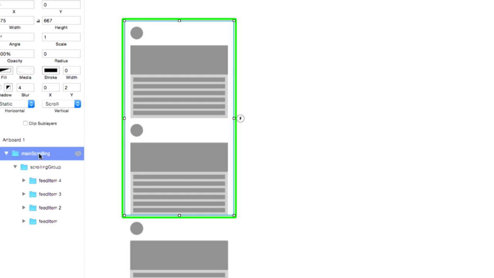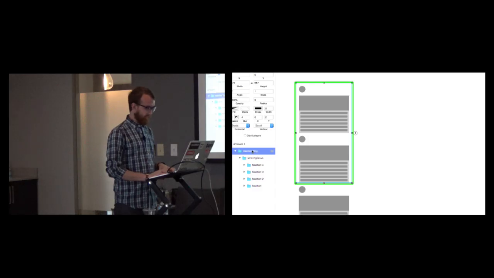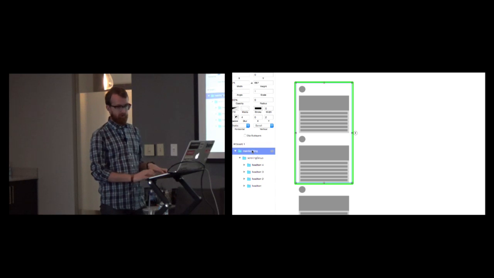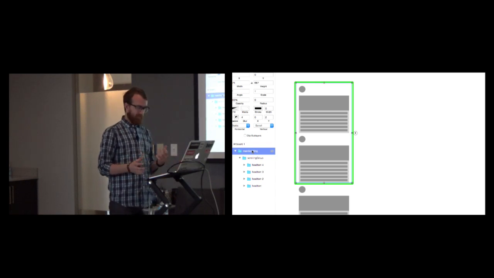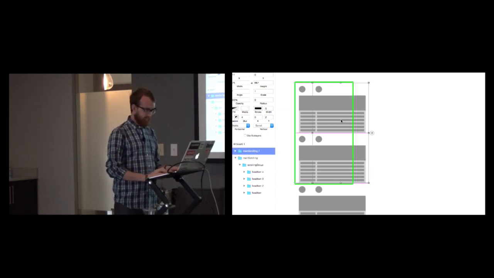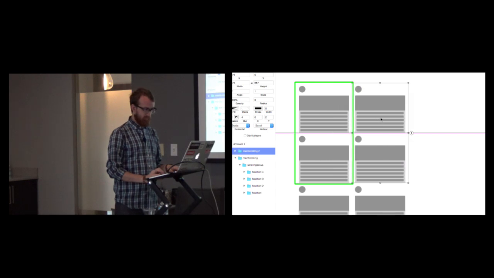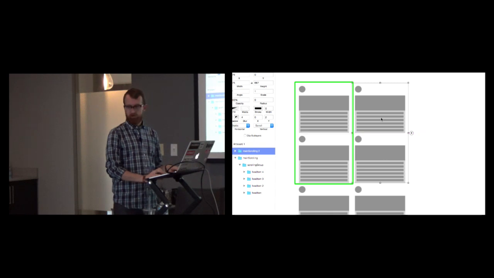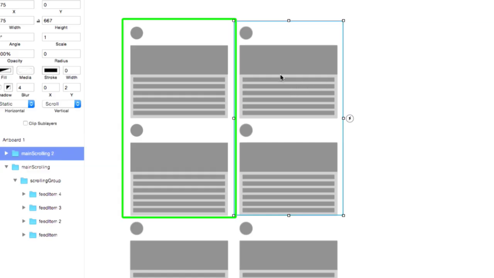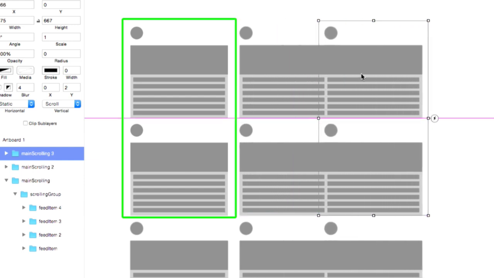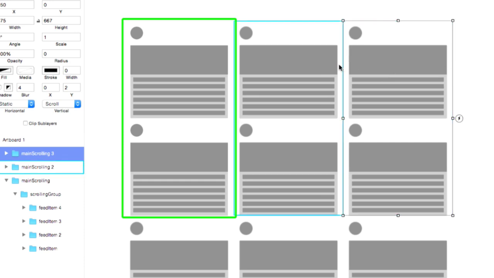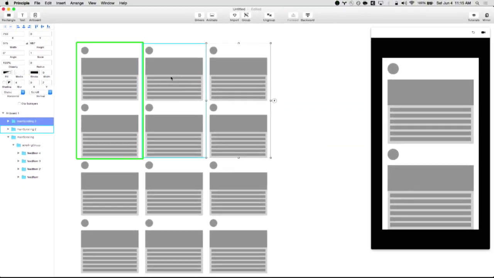We're going to take this top scrolling group, and we're going to want to duplicate it. Again, there's a couple ways we can do this. We can either Command D and drag it over, or we can Option and drag it over, which is the way I'm going to do it. Hold Shift to keep them in line, and we see it pulls itself in there and lines up. So I'm just going to put it right next door. Just to make it fun so that we have more than two things to page to, I'm going to do that same thing over again. I'm going to click Option, hold Shift, drag them over. So now when I zoom back out, we see, oh wow, we have three huge content boxes happening here.